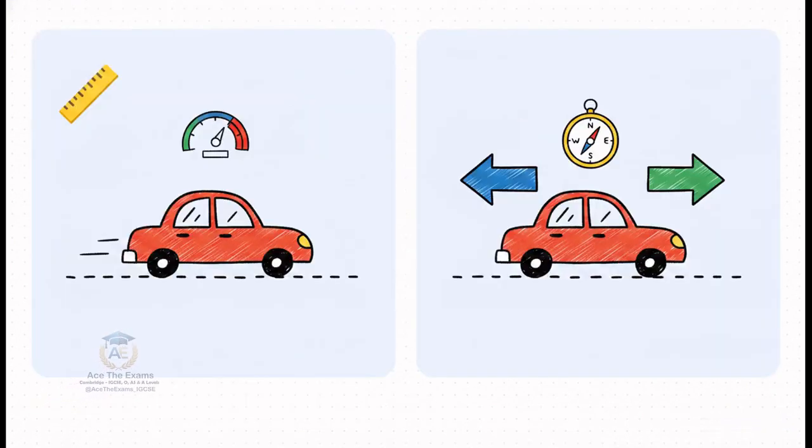But here is where we must make a truly vital distinction. And I mean it. This is the number one trap that students fall into year after year. You must absolutely clearly differentiate between scalars and vectors. Distance and speed, those are scalars. They only have a magnitude, which just means a size. If you tell me your car is traveling at 50 kilometers per hour, that is a speed. It's a scalar. It doesn't tell me where you're going.